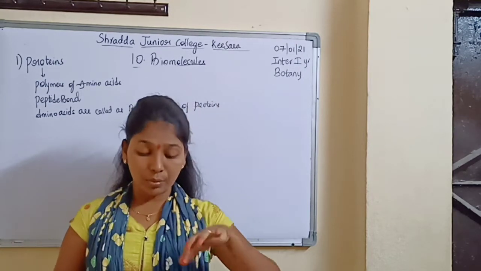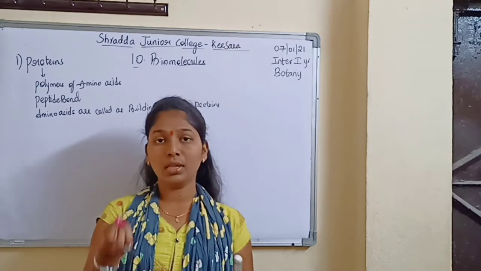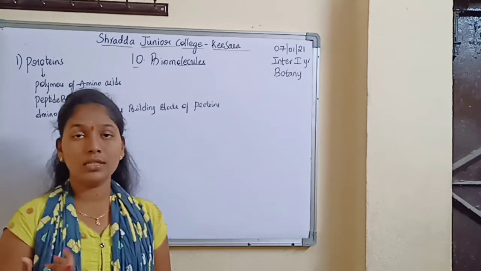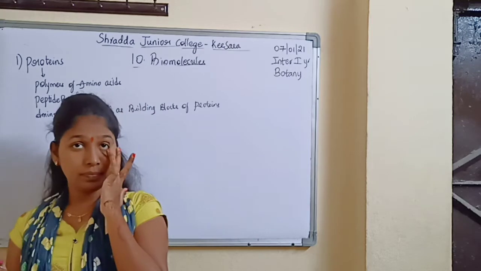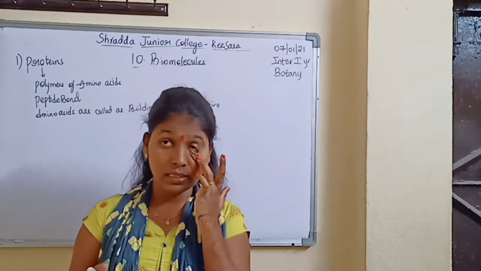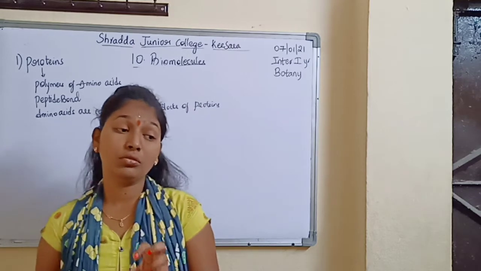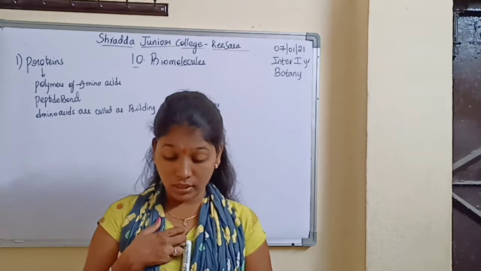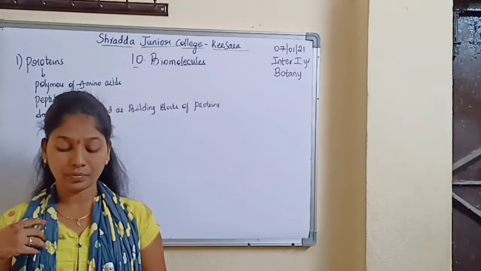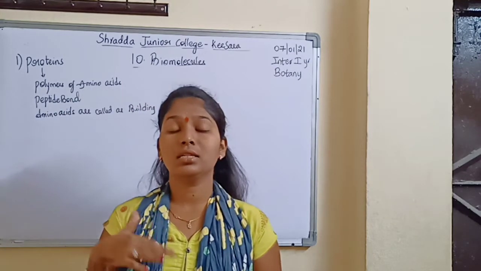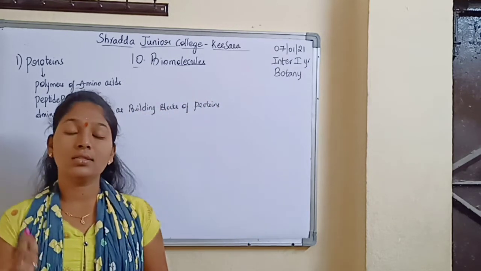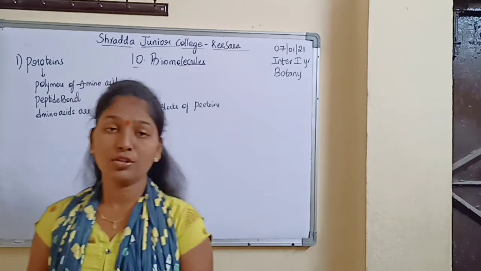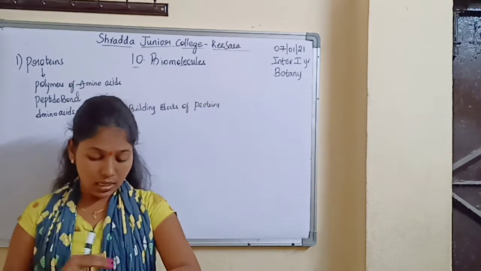Essential amino acids are provided through food and diet, in the food we eat. If you take milk, we get a protein called casein. That is a protein. If you take certain fruits or other things rich in amino acids, those taken through food and diet are essential amino acids. And amino acids that can be prepared by the body itself, if our body produces the amino acid it needs, such amino acids are called non-essential amino acids.